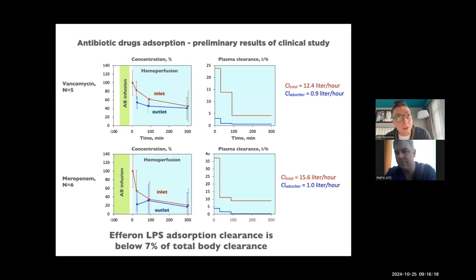It's a complicated question. I would give you some ideas now on how to approach it. So no, I think there is no simple answer, no protocol that is accessible. But what you have to keep in mind, of course, is that saturation is occurring. So clearances in the initial hours of hemoadsorption would be higher than the clearances for subsequent hours. You can see this very clearly for antibiotic removal. The difference between inlet and outlet plateaus in about 5-6 hours, pretty much independently of the molecule we are removing.